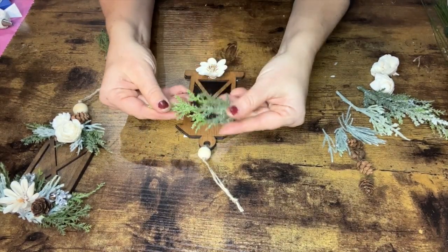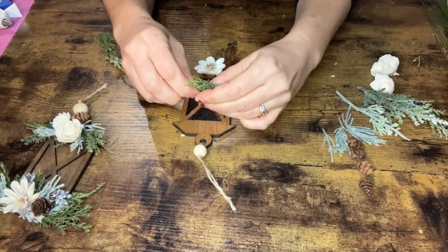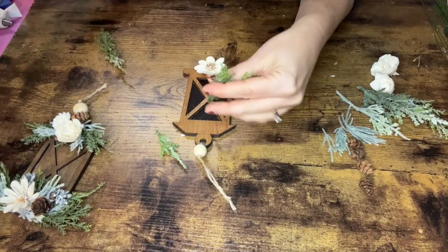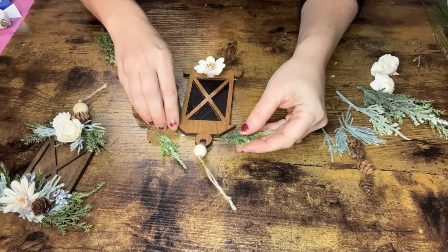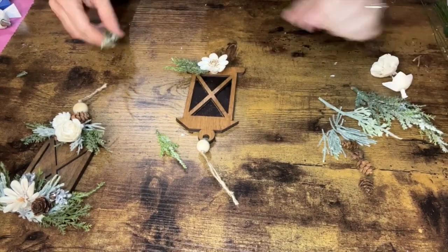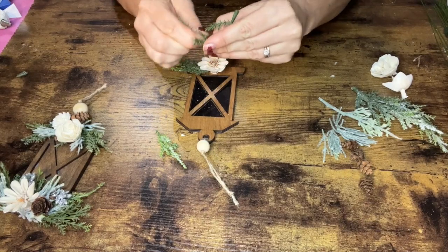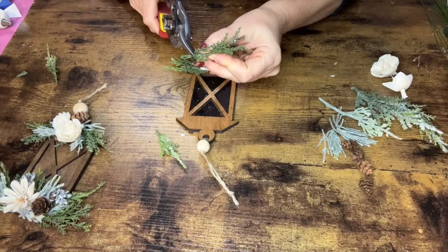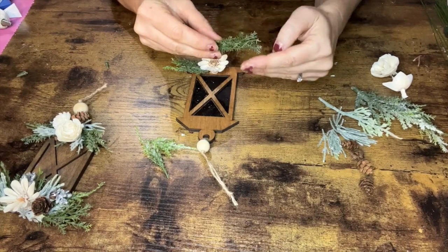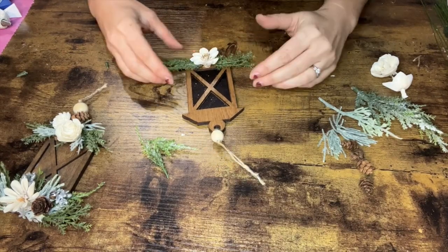We're going to build around that flower. For the little pieces of snowy cypress or any other greenery, I like to break them in half — find the middle and pull tight, or use scissors. Cut that little nub off the bottom half where it attaches to the larger piece; we don't need that, it adds a lot of bulk. These are going to look adorable right on the bottom. I like the thickness of the bottom half of that greenery, so I'll do the same with another piece of cypress. I like to place things first before gluing just to make sure everything will be right where I want it.